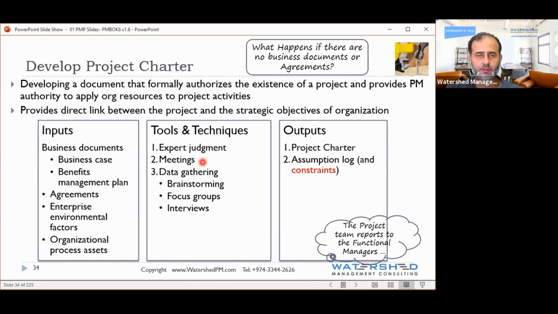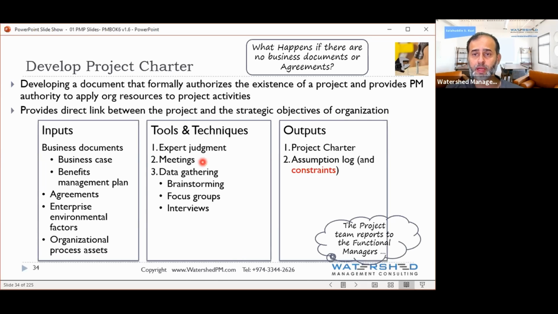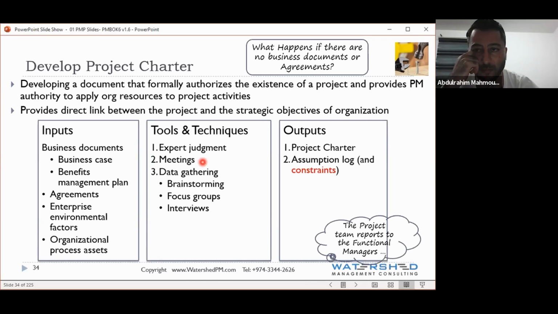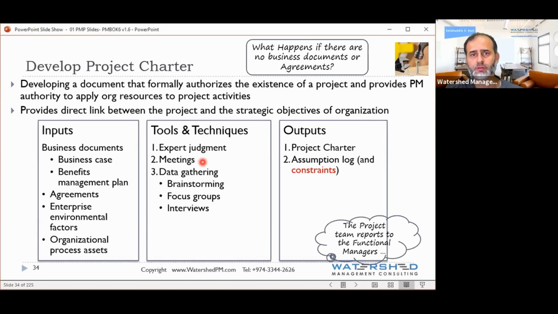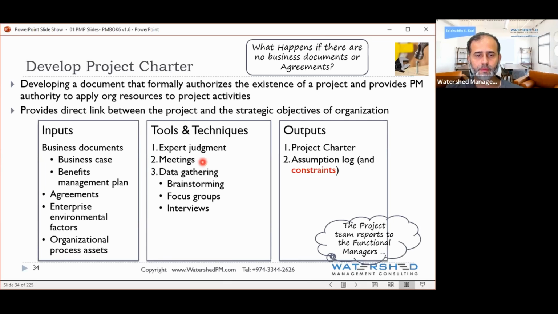Yeah. What else? There could be another scenario, like these big companies, subcontracting cases. Now, subcontracting will have the likelihood of having which input? Agreements. If you're a subcontractor, you almost always have an agreement, right? So that is your agreement. Clear with the business case and agreement? Yes. Now, what is the output called? Project charter.